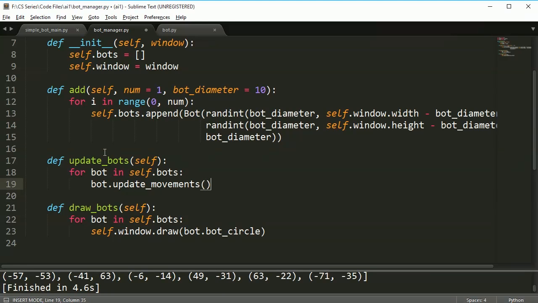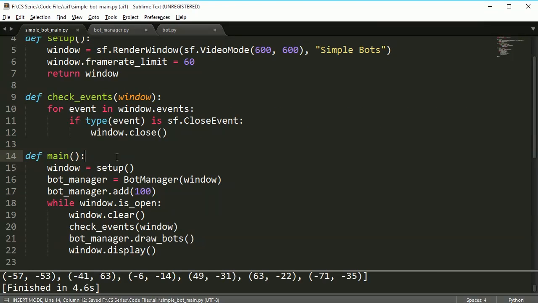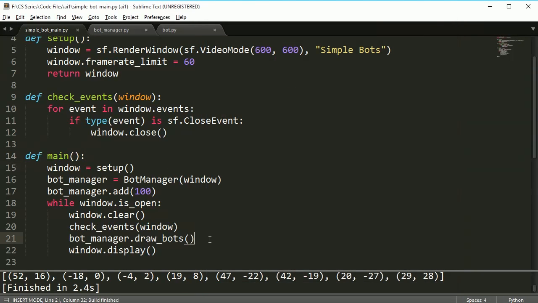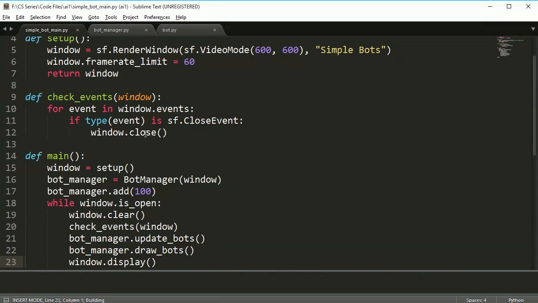So this is the same thing we did before back in main when we had individual bots, but this time we have the bot manager that's going to call it for each of our 100 bots. So if I run this, oh, and I need to call it actually. So there we go, draw bots. Let's update bots. There we go.